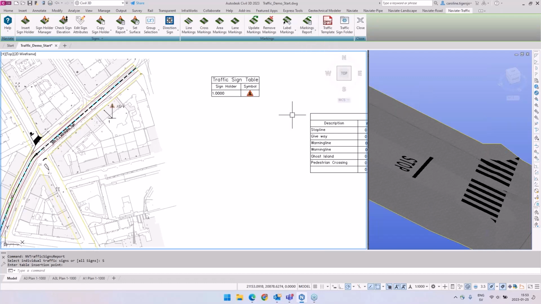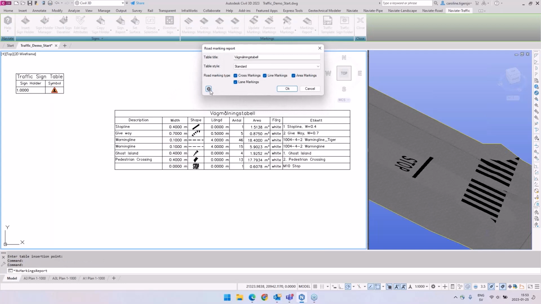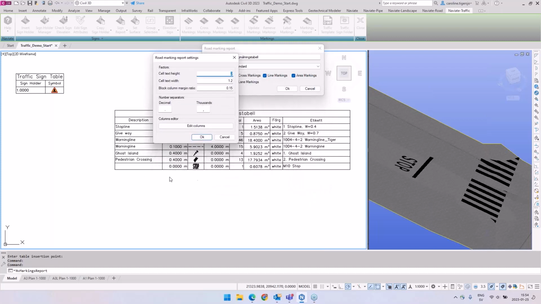But something else I want to show you about these tables, if you want to change the content of the table, and it's the same thing with our traffic sign table: in the dialog, when you create your table, you have a cogwheel. And all of these different dialogues have these cogwheels. So if you want to tweak the commands, take a look at the cogwheels, because a bunch of settings that we don't use every day, we hide behind the cogwheels. So in this case, it's all about how the table is created.